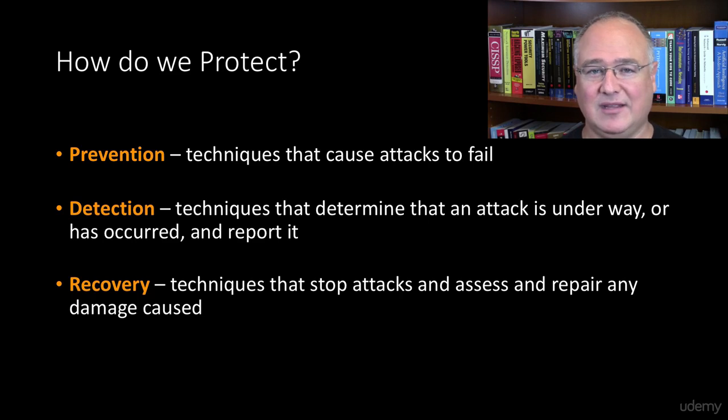Recovery just means techniques that stop attacks and then assess and repair any damage that's caused. Ransomware attacks are pretty prevalent these days. A good backup can be your first line of defense to making sure that ransomware doesn't affect your network as badly as it has many in the world. So we need multiple layers of security. We call this a layered approach because we don't rely on just a firewall, just antivirus, just training. We put all of those types of things and more in place on our networks: prevention, detection, and recovery.